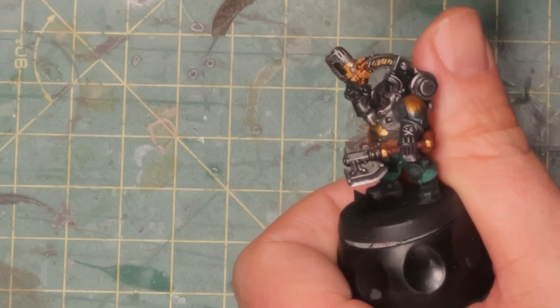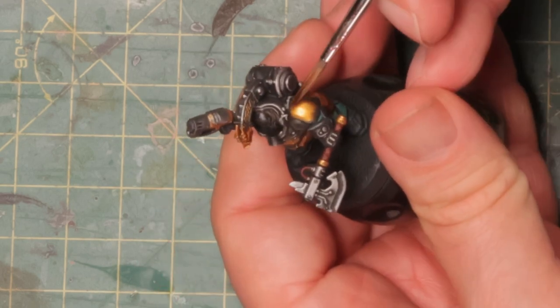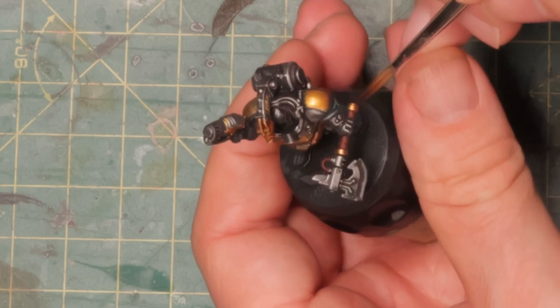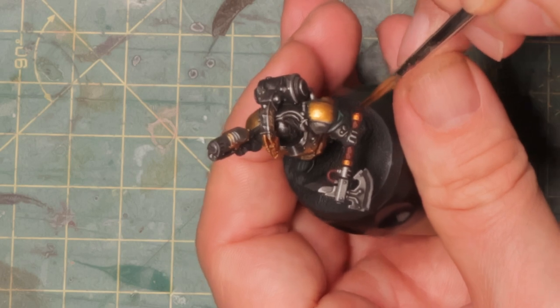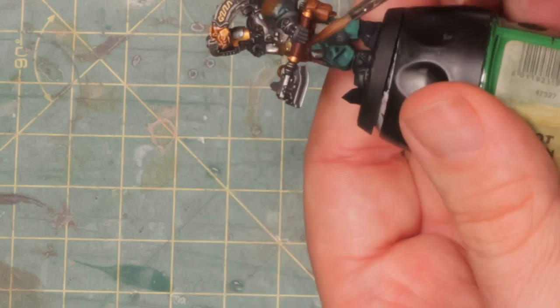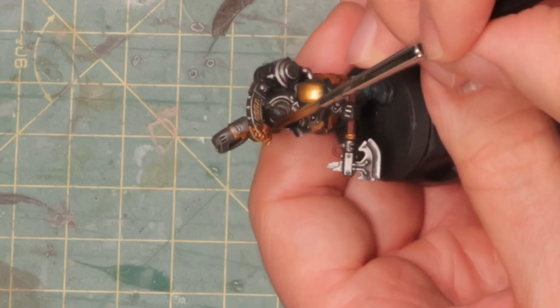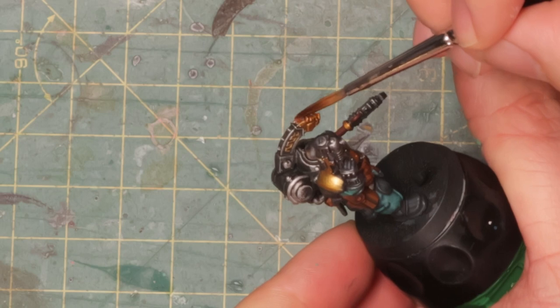So this head here on the crest is going to get a little wash. But I'm not going to put it all over the shoulder pad because it's flat. There is nothing there for the shade to get into. But these little bits here on the weapon, they get a little shading. And I think this might look good, it might not, but it might look good because you have multiple tones of gold on your mini, which is interesting.